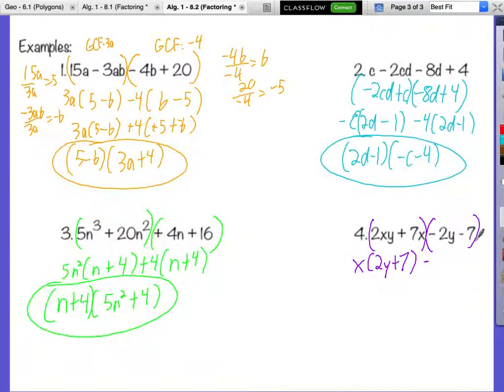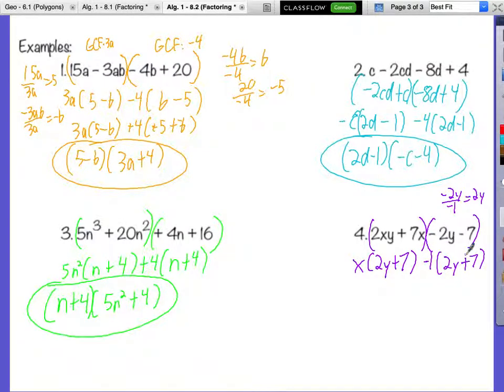We know that. And then, do they have anything else in common? No, they don't. So we factor out a negative 1. Because if we take negative 2y divided by negative 1, well, it's just going to be positive 2y. Because anytime you divide something by 1, you just get itself. And the negative just changes that sign for us. So it's going to be 2y, and then this negative 7 just becomes a positive 7. And now if we look inside the parentheses, we'll notice, hey, look, once again, we have the same thing, 2y plus 7 and 2y plus 7 in these two new sets of parentheses that we created.